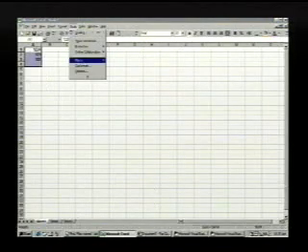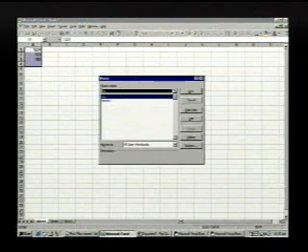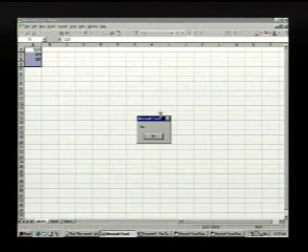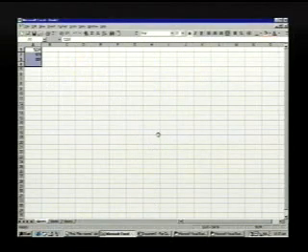Okay, tool, macros. Ooh, yay. So it's pretty easy. Once you get this far, your application is pretty powerful, and your end user can do a lot of different things.